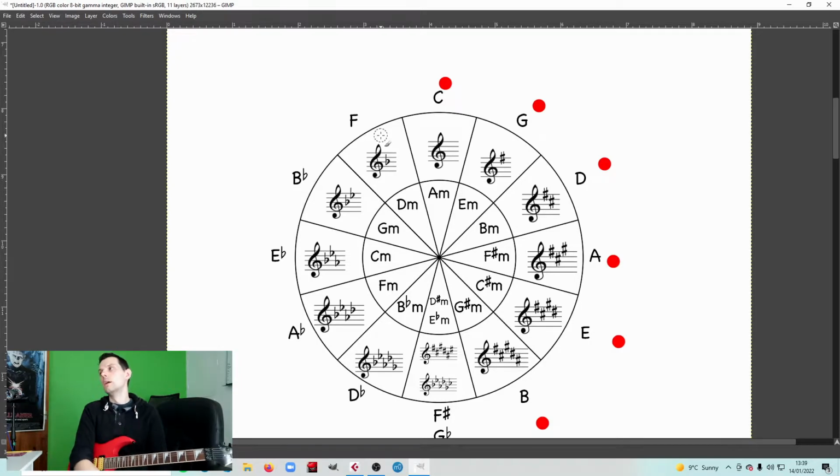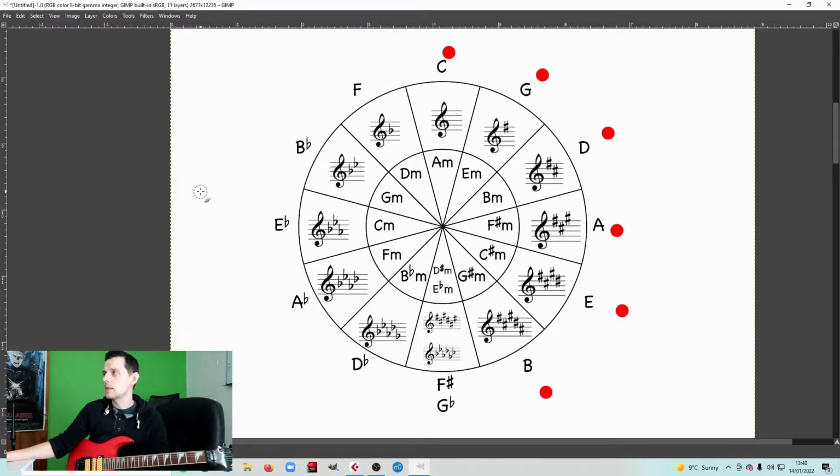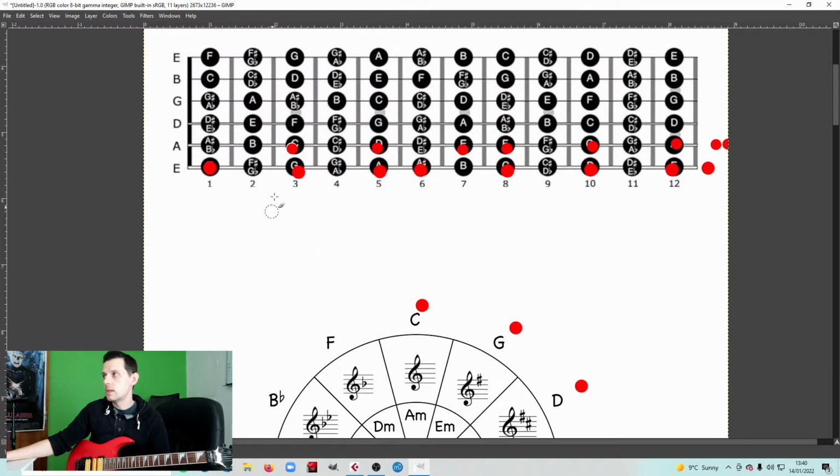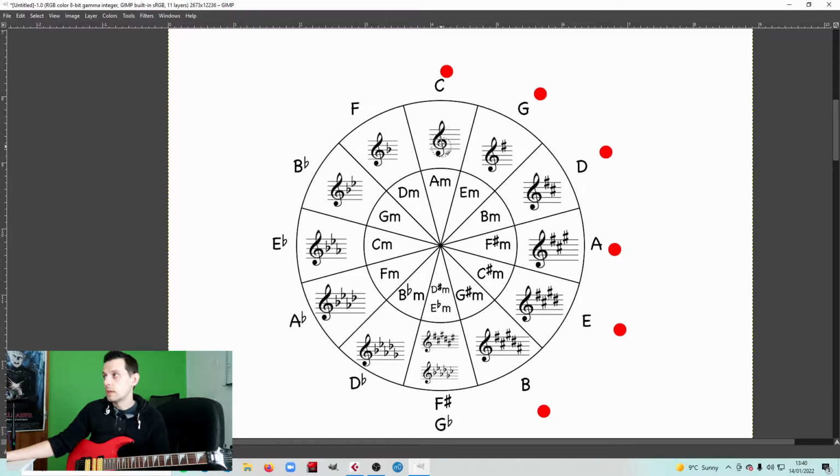Okay. That's just boring, dry theory. That's not going to get you to improve in any way, shape or form to know that, I don't think. I think you've got to delve a bit deeper. So the thing is that C major, when we did this earlier, we discovered that there were no sharps or flats. C, D, E, F, G, A, B, C. There were no sharps or flats. This key signature here, over here, is telling us that there are no sharps or flats because it's just a treble clef and there's nothing next to it.